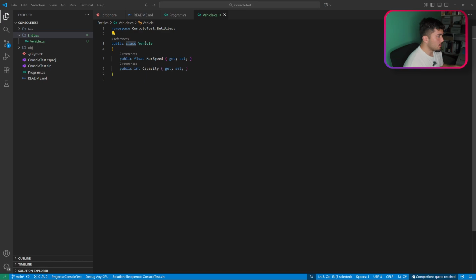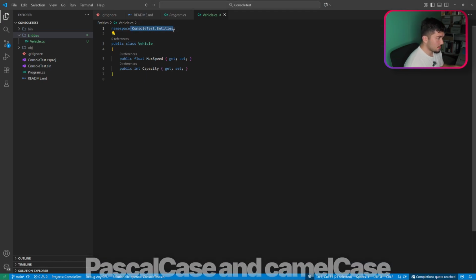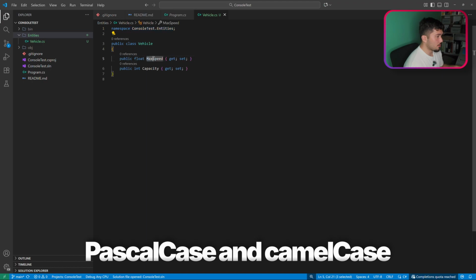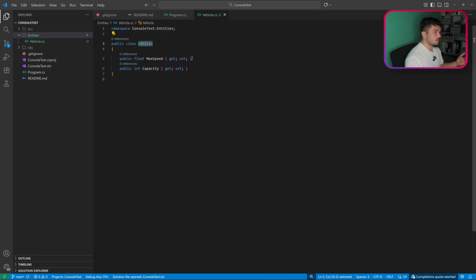Another thing good to mention here is that in .NET we use Pascal case most often for property names and class names, and then for variables and methods we use camel case, and camel case is the first letter in lowercase and then the first letters of the next words are in uppercase.